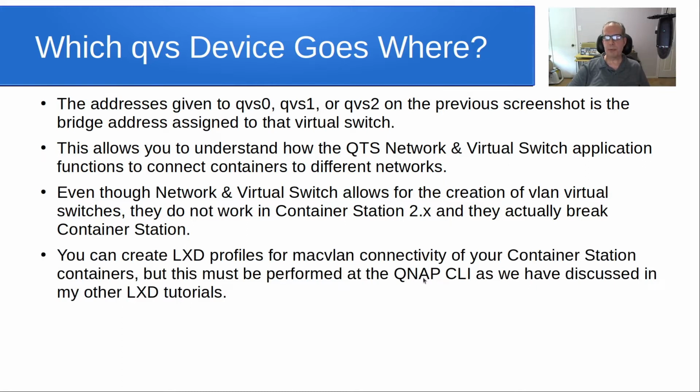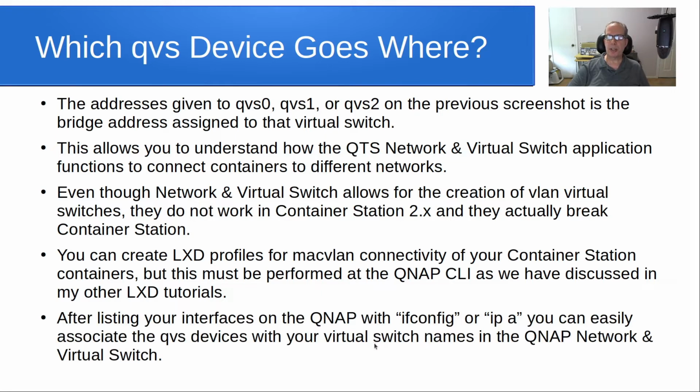So you can create LXD profiles for MACVLAN connectivity of your Container Station containers, but this must be performed at the actual QNAP CLI level, as we've discussed in my other LXD tutorials. So again, the way to make a connection is from using the command line CLI LXC, and you'll be able to make profiles that will connect to VLANs using the MACVLAN protocol. So after listing your interfaces on your QNAP with ifconfig or ip a, you can easily associate the QVS devices with your virtual switch names in the QNAP Network and Virtual Switch.